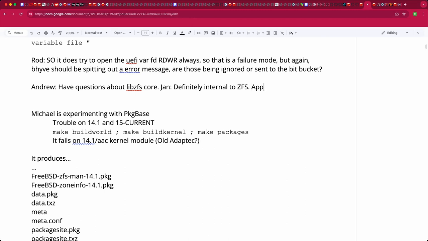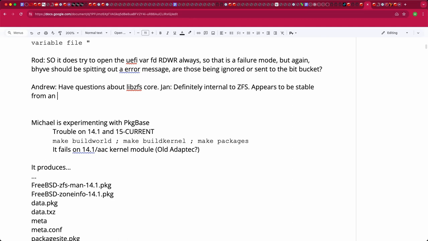libzfs_core is supposed to be the easier to use subset of the API, and it's more stable specifically. Yeah, it's specifically a... what's the term they use for it? A committed interface. So they say we will not change it. Good old thumb tags meaning of committed, as in we will not break this, you can ship your binary and it will keep on working for decades. Andrew, what's your use case?